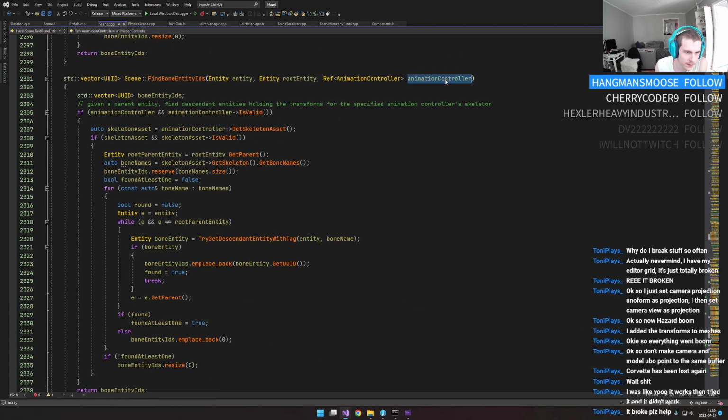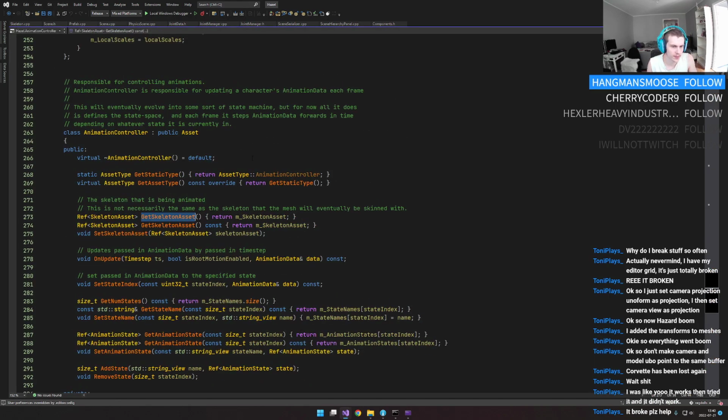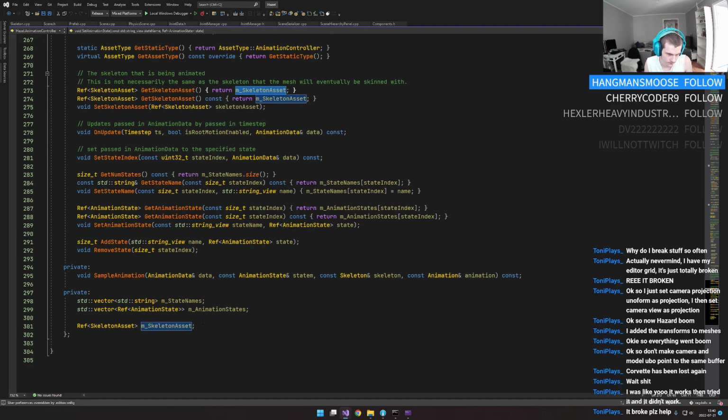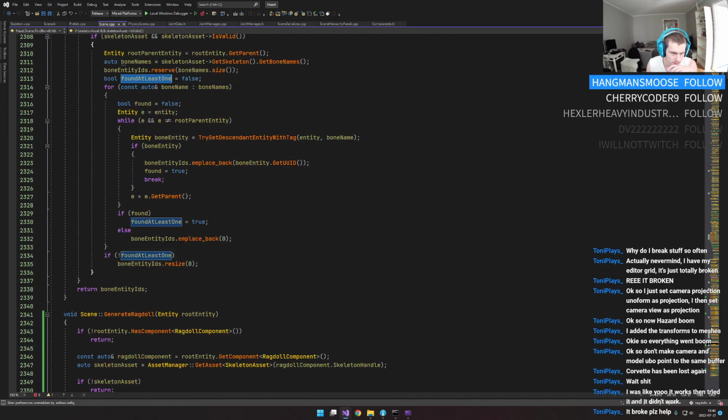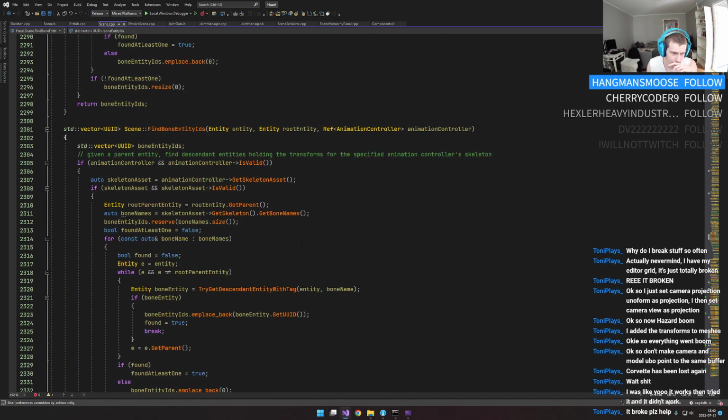We have one which takes an animation controller, but that just uses it to get the skeleton asset, which it does by doing that. But we already have that. So this could essentially be abstracted away by just finding bone entity IDs with the actual asset itself.